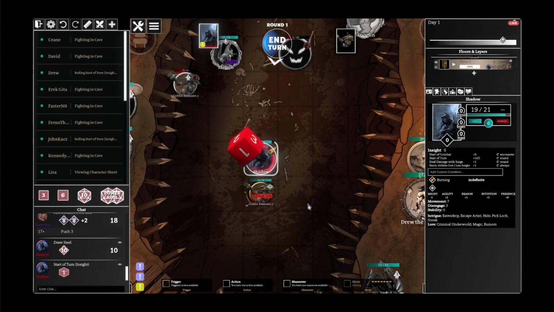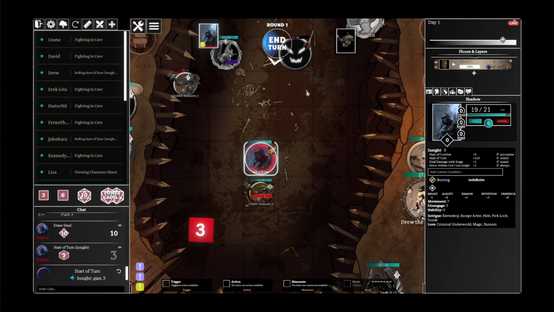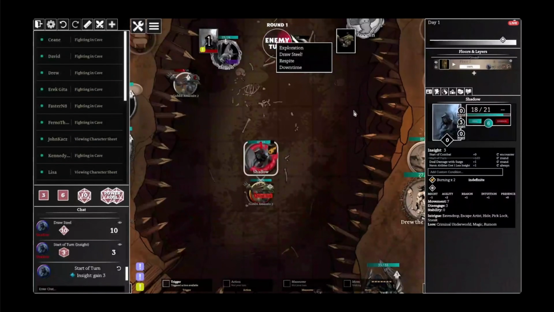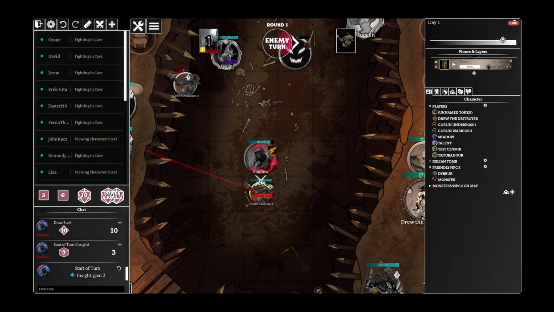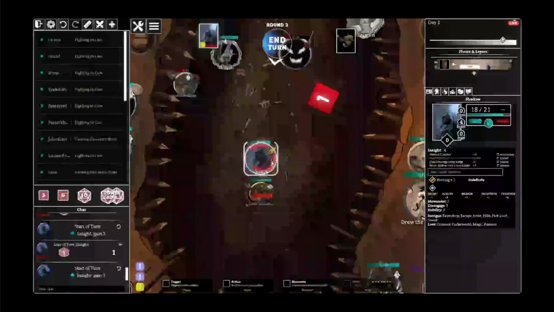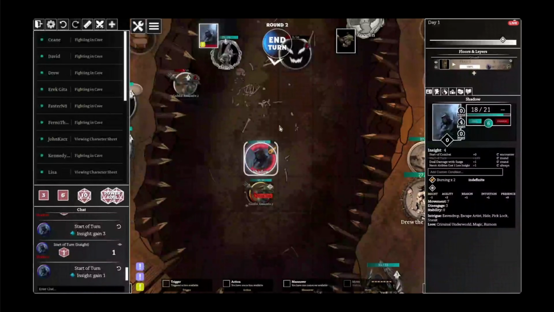He gets insight. And then at the end of his turn, he took 1 damage, and he also now has 2 stacks of burning. So let's see if this still works. Now on his next turn, at the end of his next turn, he should take 2 stacks of damage.